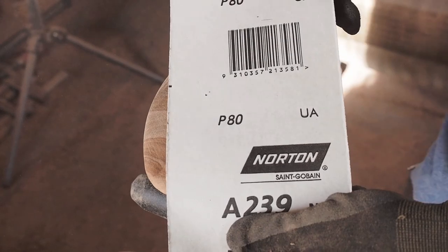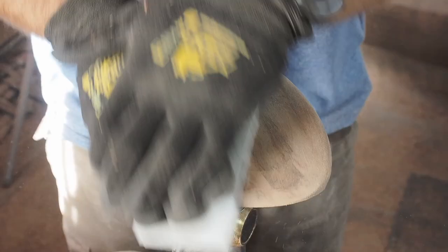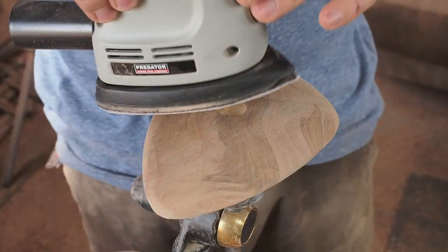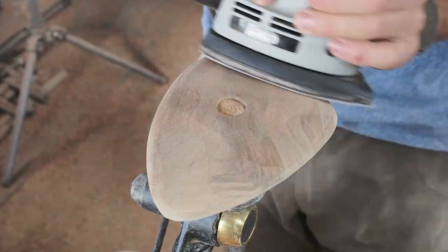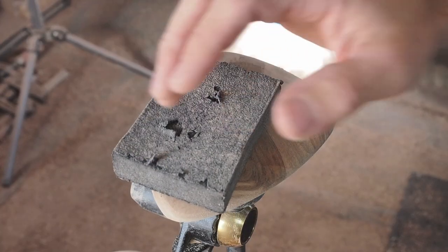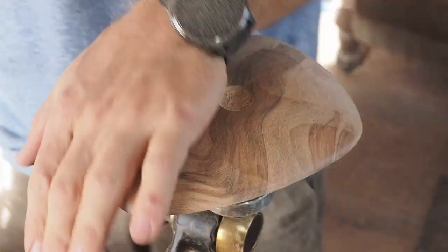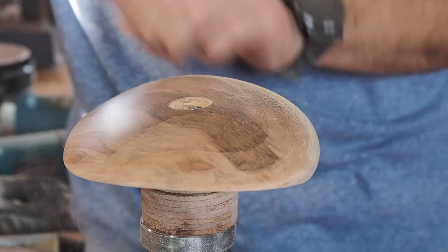For a lot of holds I only use normal 80 grit sandpaper afterwards. If you do a lot of sanding, gloves come in very handy — otherwise your skin won't last long. Conversely, if you've been climbing a lot and want to get rid of thick dry calluses, you can sand a couple of holds without gloves and your skin will be soft afterwards. Often I'm done at this point, but if I want to achieve a dual texture or highlight the grain structure, I keep going with 120 grit sandpaper using an old detail sander. Then I continue with sanding sponges — they sand and polish at the same time and allow me to achieve a shiny finish. After that I typically go back to 60 or 80 grit sandpaper just to sand the grip area with a couple more passes.